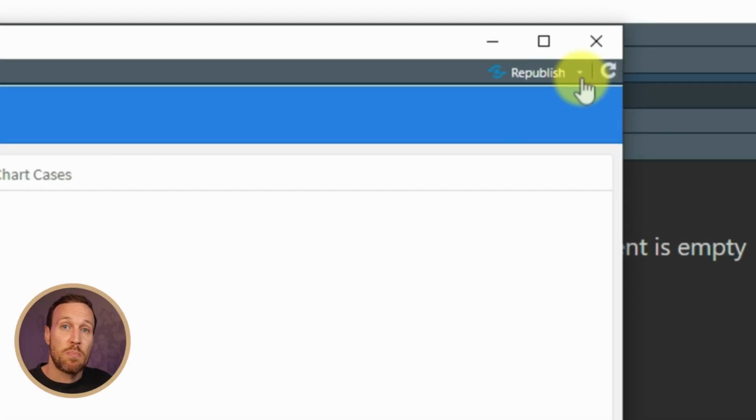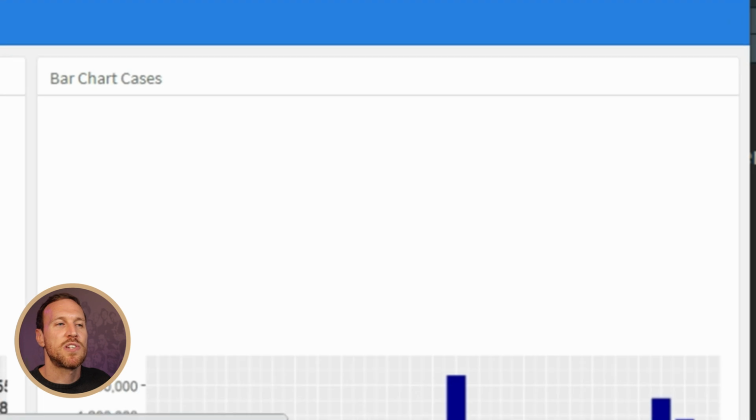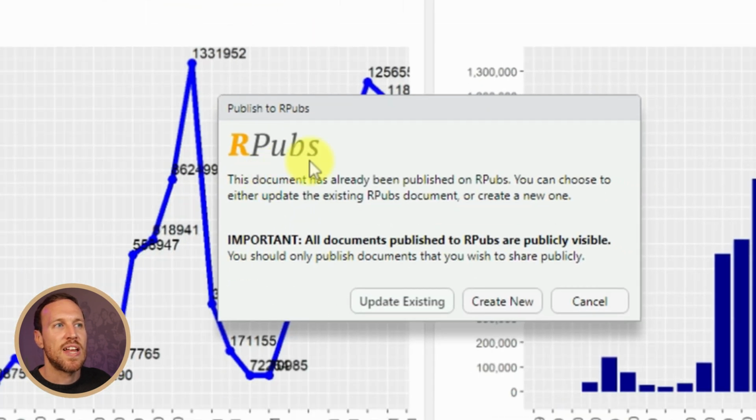Now what we can do is publish. Because I've published this one before, it's asking me to republish because it's using the same name. However, if you're doing this for the first time, it will just say publish. So all you do is go up to here, go publish, and then you want to select RPubs. I was already using those before, but you do get two options, but you always use RPubs because this one is so easy. All you do is when you go in, you just click on RPubs and then create, and then it will just publish your dashboard for you.